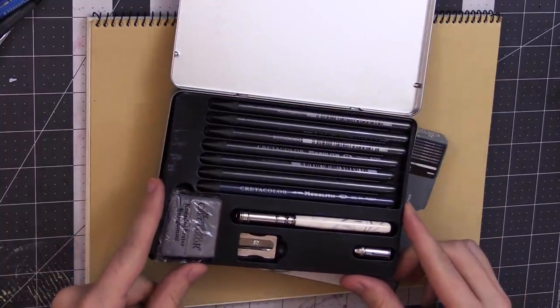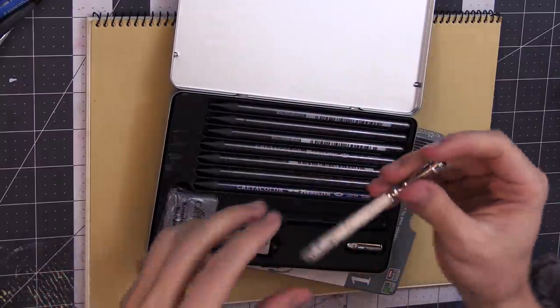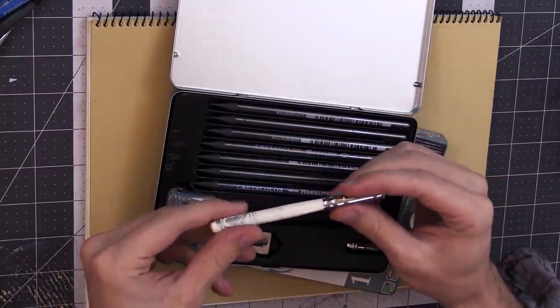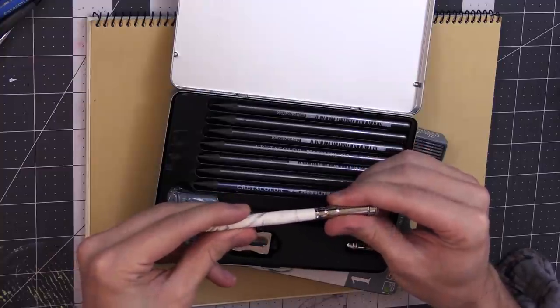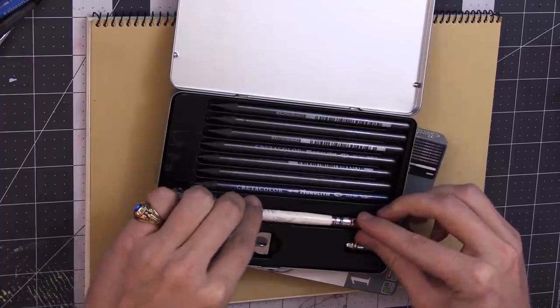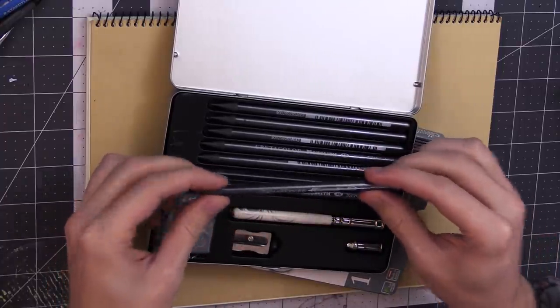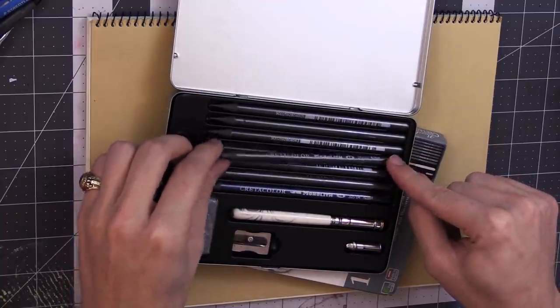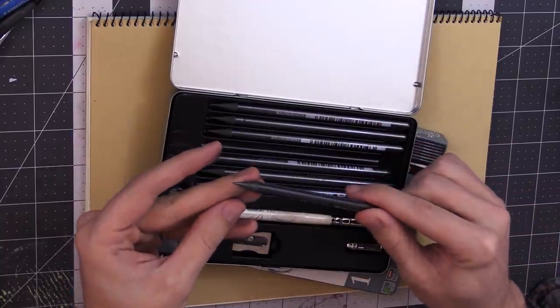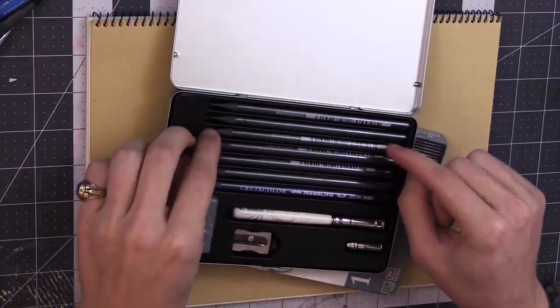Anyways, hello everybody, hope you're all doing well today. I'm gonna do a real-time drawing video today. You know, record the commentary at the same time as the drawing for ya. I guess the cool thing about these pencils is that there's no wood in them.